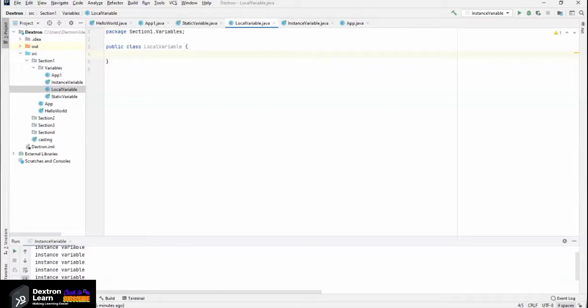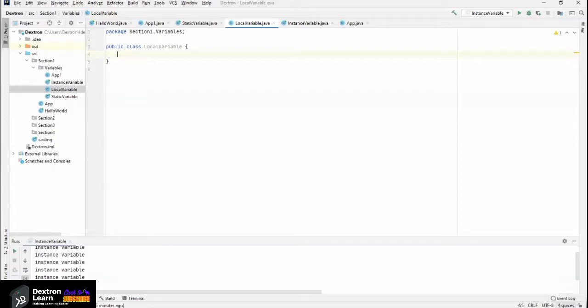Local variables are declared in methods, constructors, or blocks. Then secondly, local variables are visible only within the declared method, constructor, or block. Those are the two specific things about local variables.